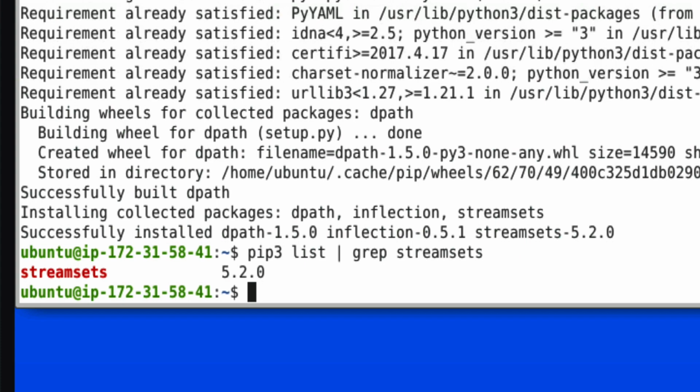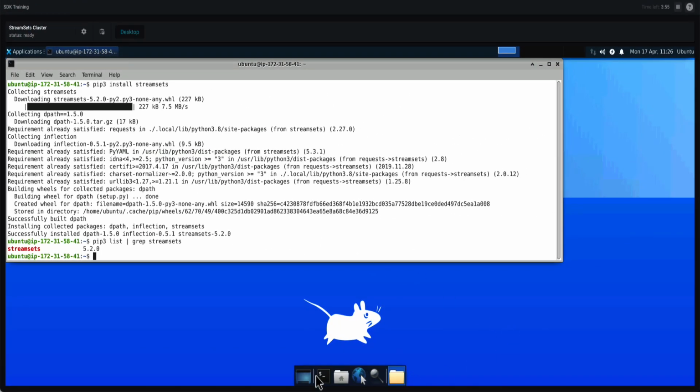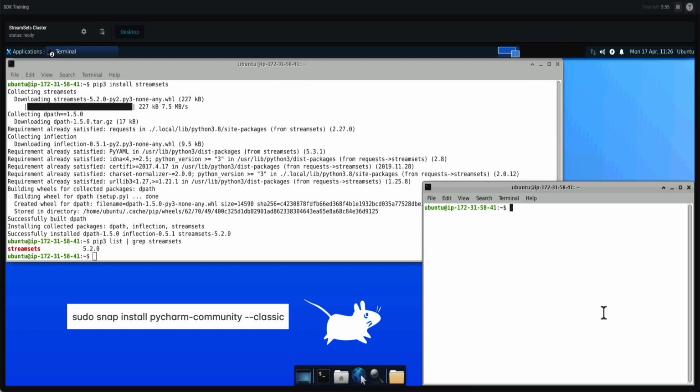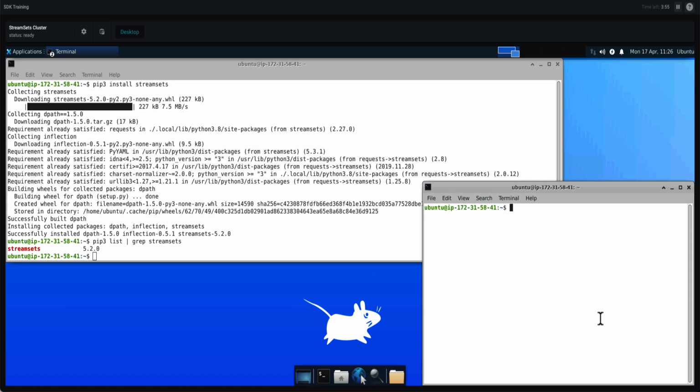Now we'll open another terminal window. PyCharm is already installed. This was done using the sudo snap install PyCharm-Community --classic command. We've got an alias set up called PYC, which points to the PyCharm application.